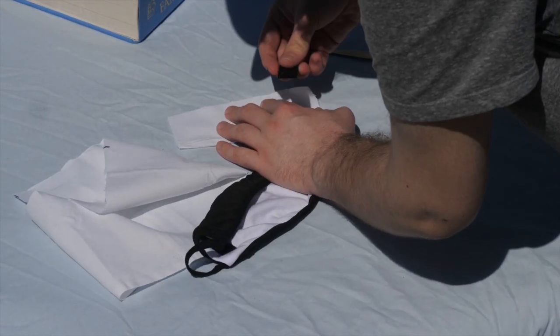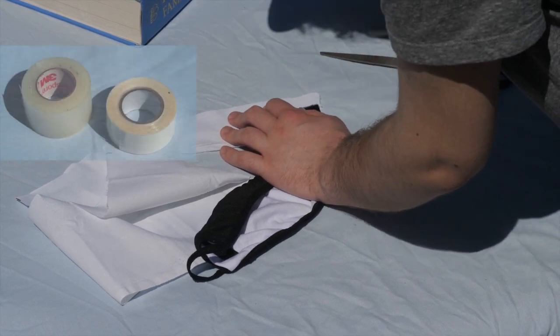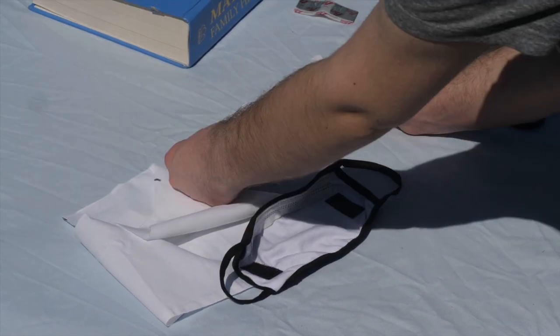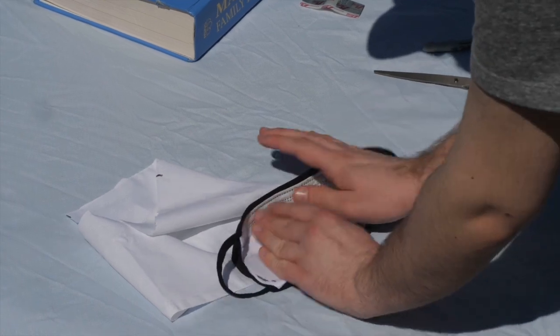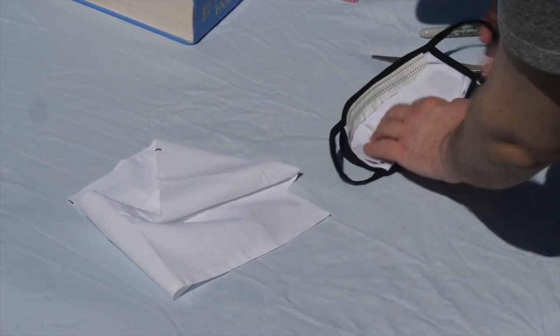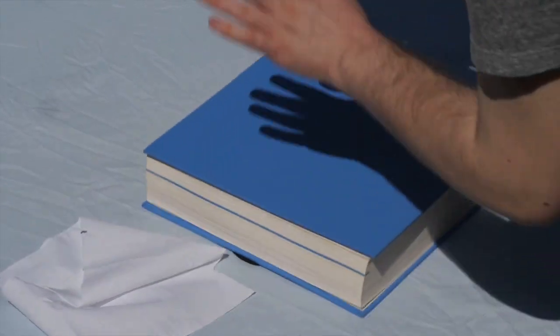Attach adhesive Velcro strips to the fabric and cloth mask and then Velcro them together. Alternatively, you could use single or double-sided fabric tape. Remove the fabric whenever you see fit and attach new Velcro or tape and then attach that to the mask. Press down hard and then use something heavy like a book to make sure the fabric and adhesive stick well to each other. And there you go.